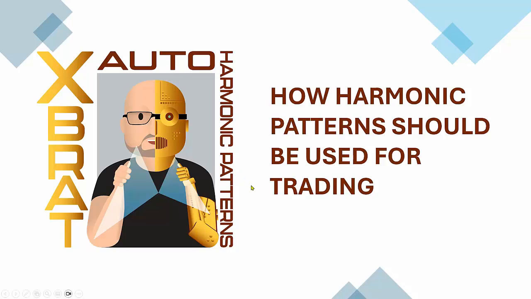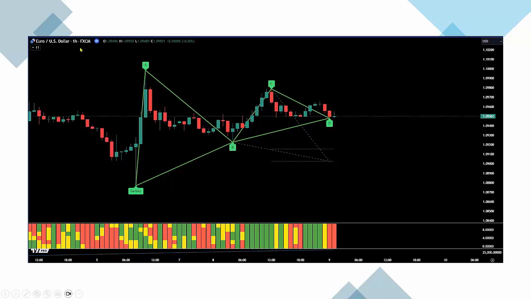So let's move forward. This is Euro US dollar on the hourly, and a Gartley pattern is forming, but it's not complete. With our software, and this is the TradingView version of our Expert Auto Harmonic Patterns software, we can see a D pivot is printed, but for it to be a really relevant pattern, it must complete between these two lines, and this is automatically printed by the algorithm.